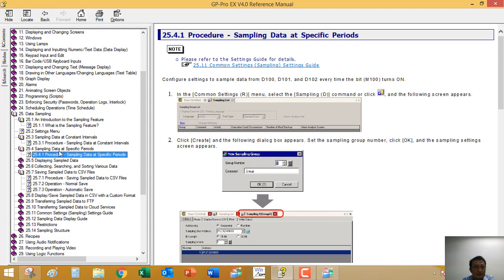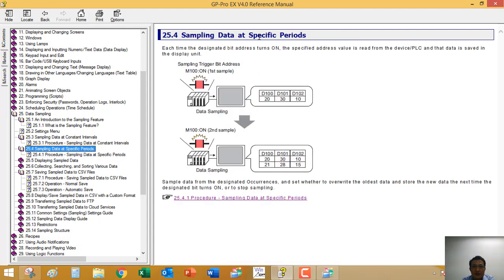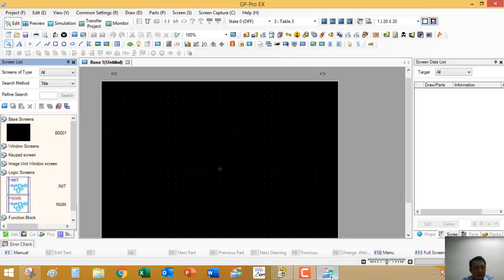Another type is sampling data at specific periods, so when the trigger bit is on, it will start sampling. There are also some settings.